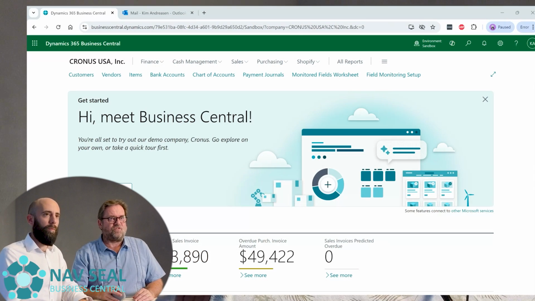Yeah, you're absolutely right, because we have a lot of customers contacting us, presenting their challenge, and that is to find the information in a central spot where you don't have to click a lot to find the information you're actually looking for. Now, when you go into Business Central, just like you see it on the screen now, you can see there's tiles in here.